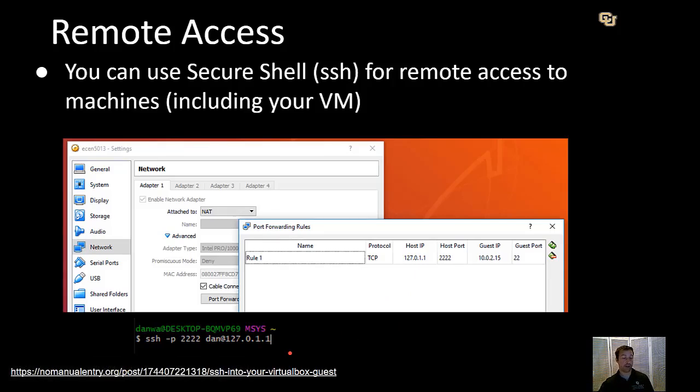If you have a physical Linux machine that you're using, you just replace it. If you had a port redirect, you'd replace that here, or you just remove the port if you're using the standard SSH port. And you'd use the user account for the system plus the IP address or the host name of the system you're connecting.